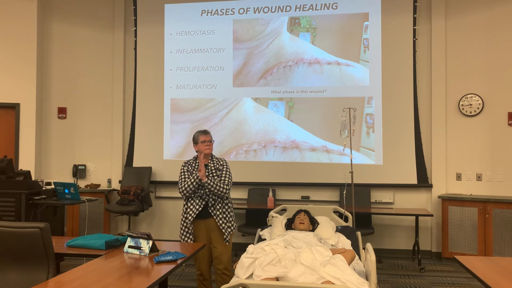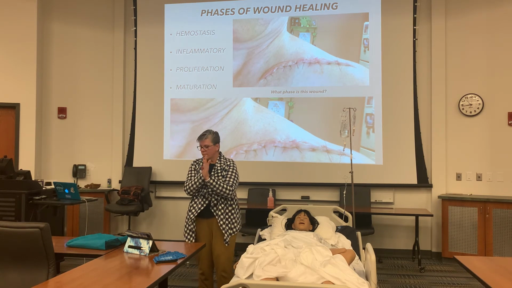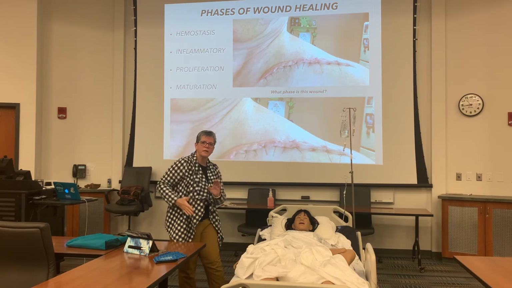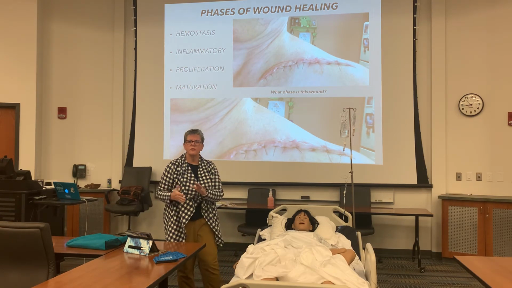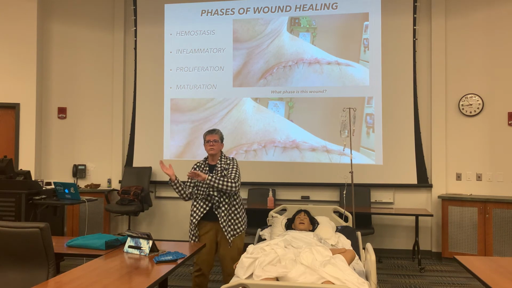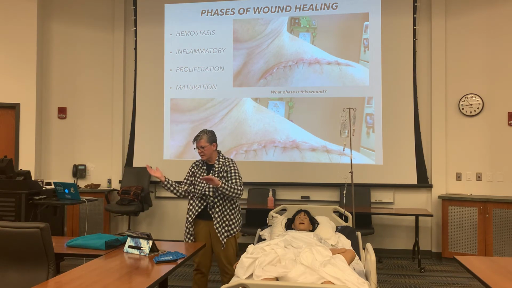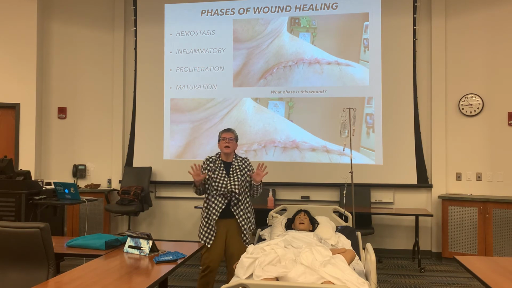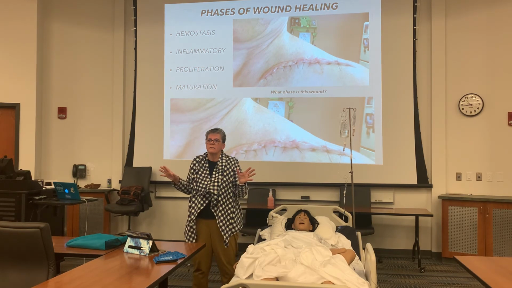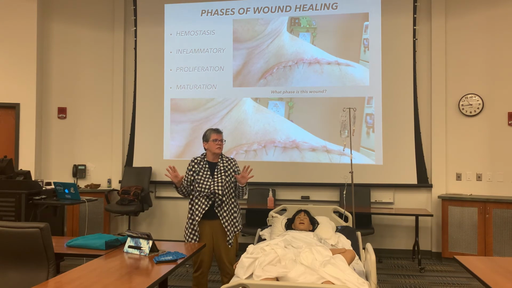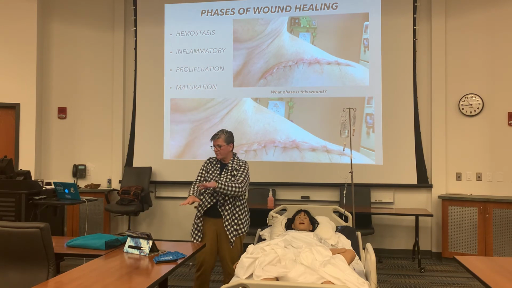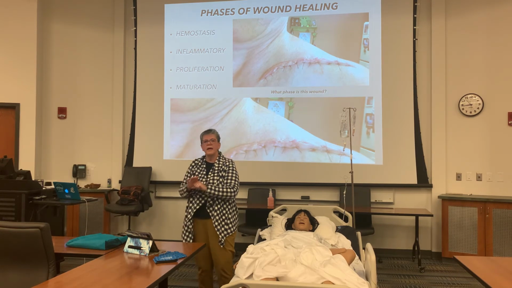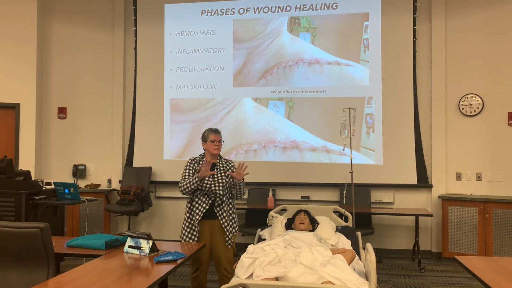Okay, we have hemostasis. So hemostasis is immediately when the skin is broken, immediately the blood supply is trying to go there. Remember I said that it's going to take white blood cells. Your body automatically does that. You didn't tell it to do it, it just does it. And it's trying to provide a homeostasis state so that it doesn't get infected.